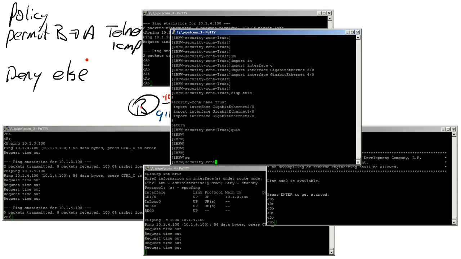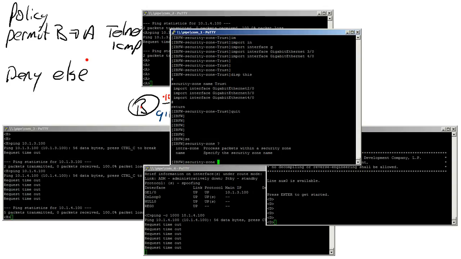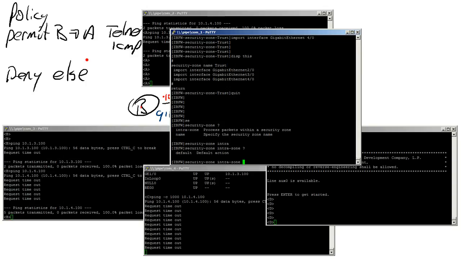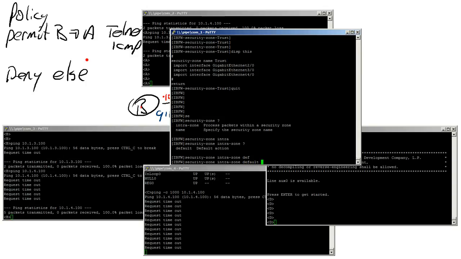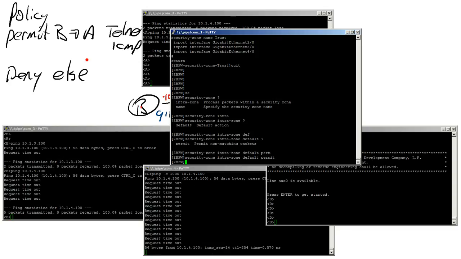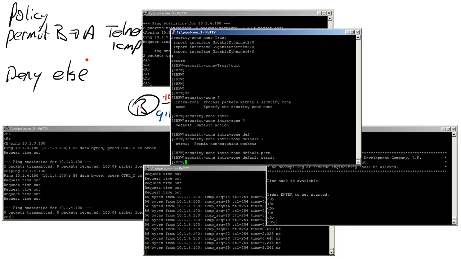Okay, and if I say security zone, there was something else here called intrazone. Intrazone, between zones, yeah? So if they're all part of the trust, the default behavior right now is to deny, and I want to change that to permit. Now it works. So they can ping each other.